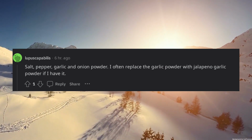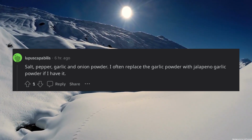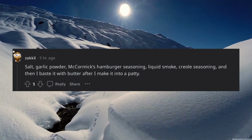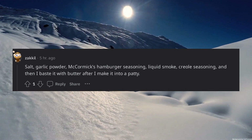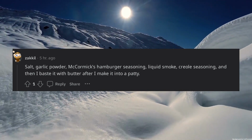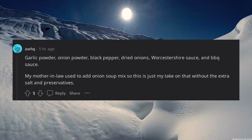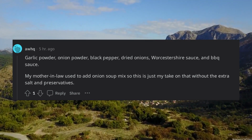Salt, pepper, garlic and onion powder. I often replace the garlic powder with jalapeno garlic powder if I have it. Salt, garlic powder, McCormick's hamburger seasoning, liquid smoke, Creole seasoning, and then I baste it with butter after I make it into a patty. Garlic powder, onion powder, black pepper, dried onions, Worcestershire sauce, and barbecue sauce.